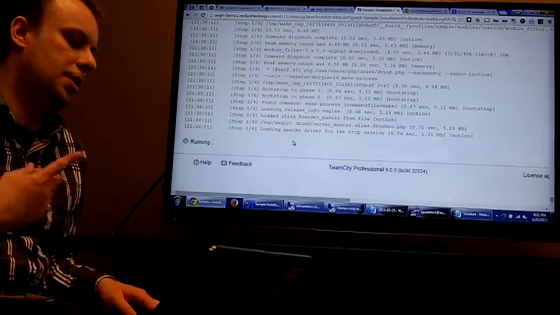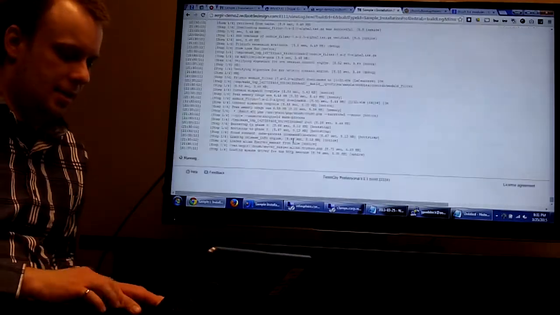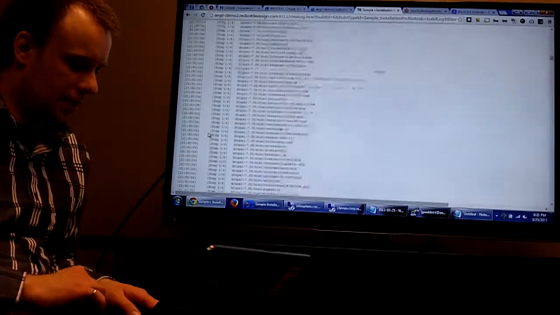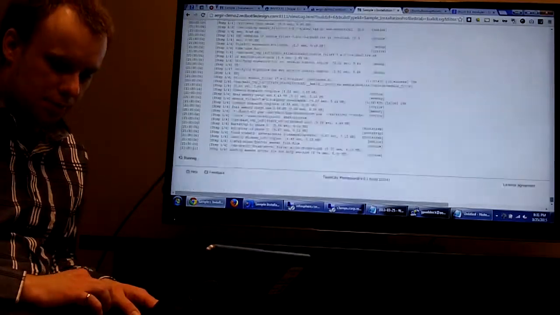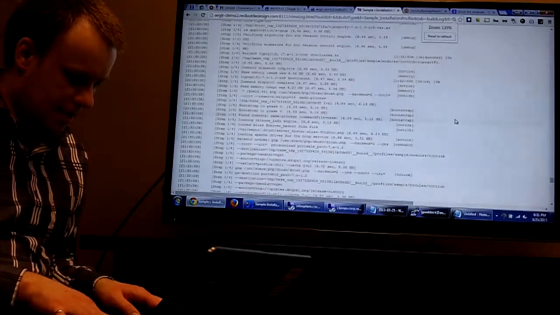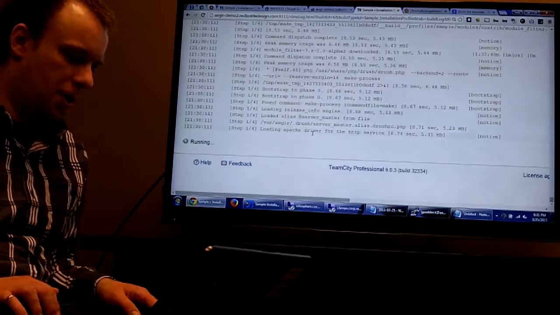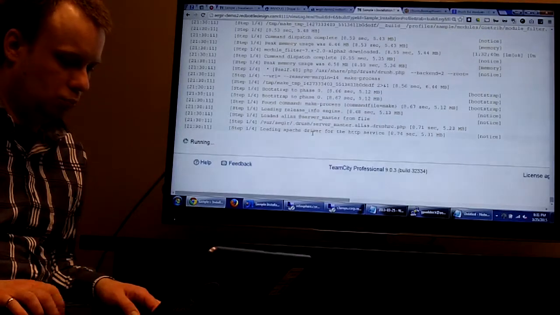And what this will do is it'll periodically update the log with the output from the build so far. So I'm just going to scroll back here. It'll pause at different points.